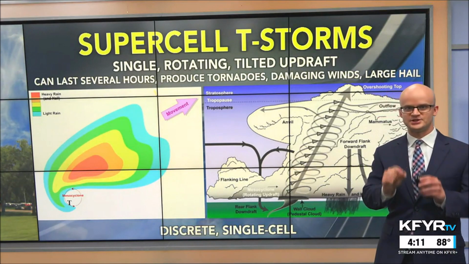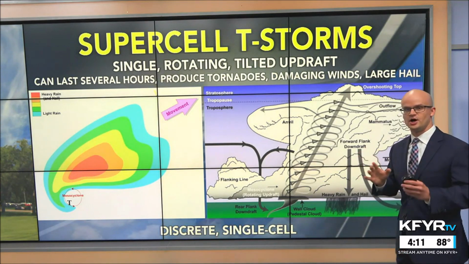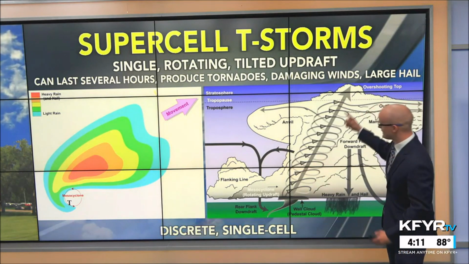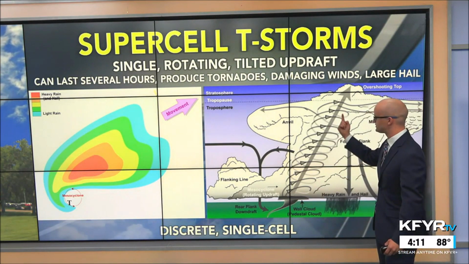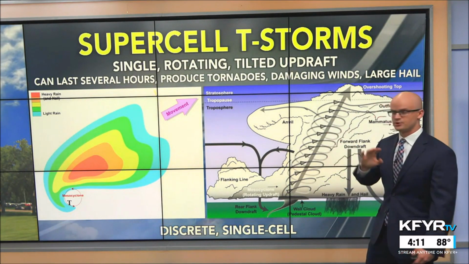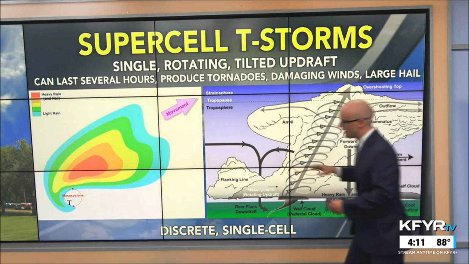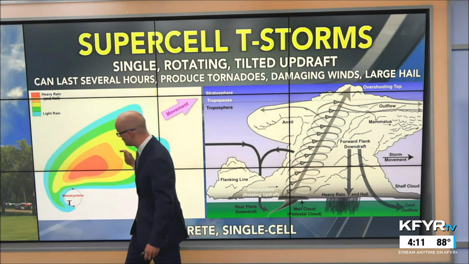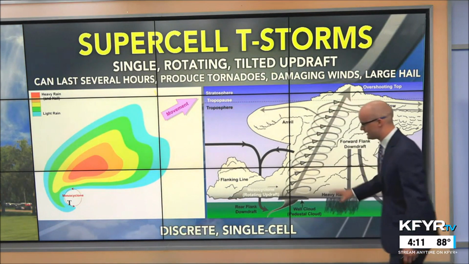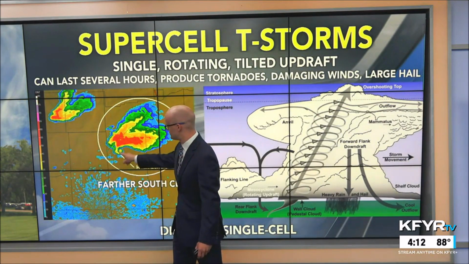On the other hand, supercell thunderstorms, again discrete, usually single-cell storms, are a lot more severe and cause our most prolific severe weather outbreaks. They're single rotating cells with a tilted updraft. Kind of looks like a corkscrew here, where you have rising winds within that big cumulonimbus cloud spinning around really quickly. They can last for several hours, producing tornadoes of very strong magnitudes, damaging winds, and large hail. On radar, these supercells usually have a bit of a hook echo appearance, with sometimes that tornado forming inside that hook echo. And again, these are discrete single-cell storms that can produce sometimes these large tornadoes within that hook on a radar image.